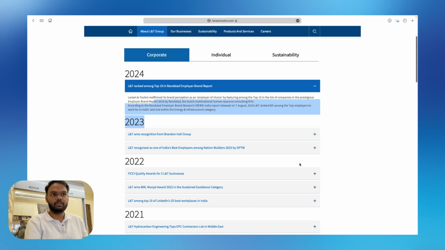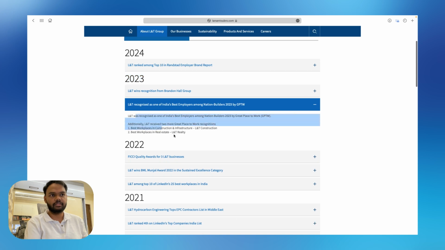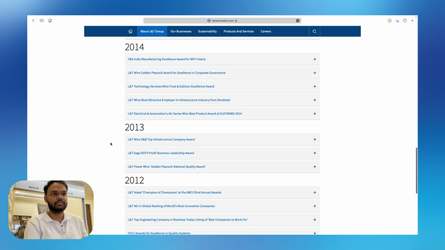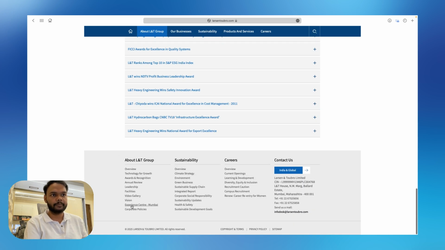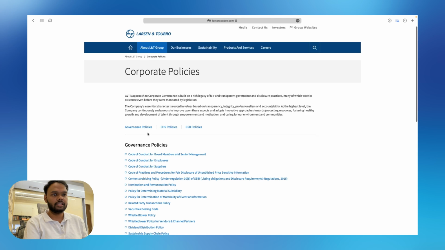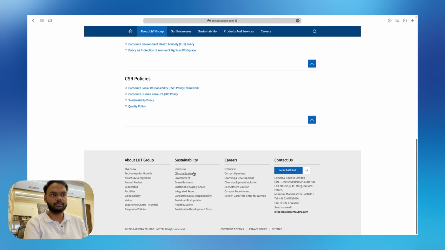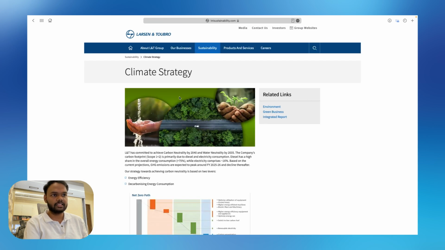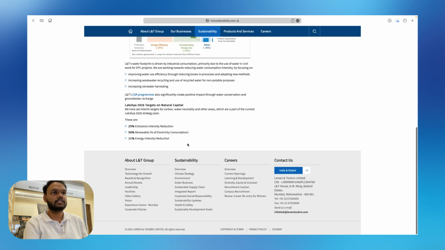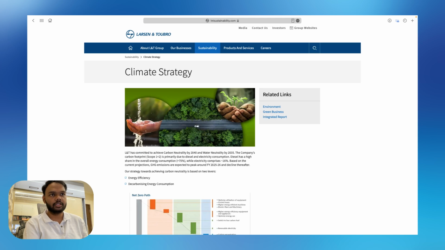If I go to awards and recognition, you can see they have a lot of different awards, and we have data about all of that. If I go into corporate policies, we have all these different policies. If I go into climate strategy about sustainability, we have all of this data about that part.